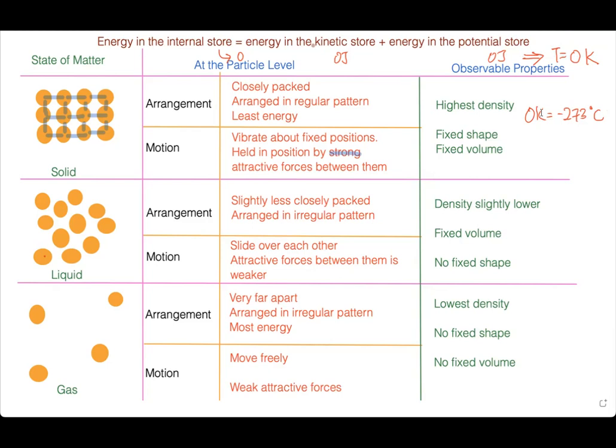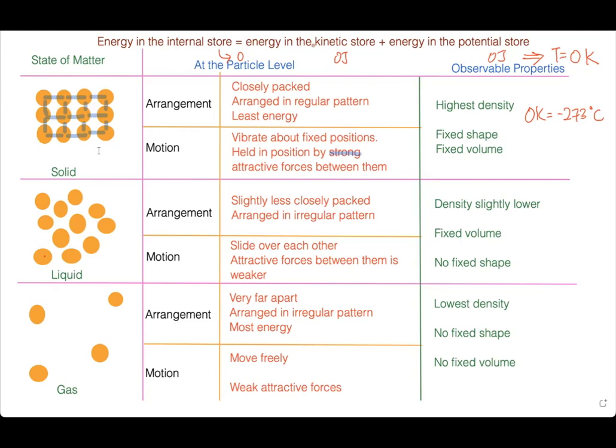Okay, so I've finished talking about the kinetic particle model and relating it to the properties of solid, liquid, and gas. I actually went a bit further to explain internal energy, and I talked about how internal energy is made up of kinetic energy and potential energy. This should actually be the next topic, but I just added them together for you to appreciate how energy is related to this model.